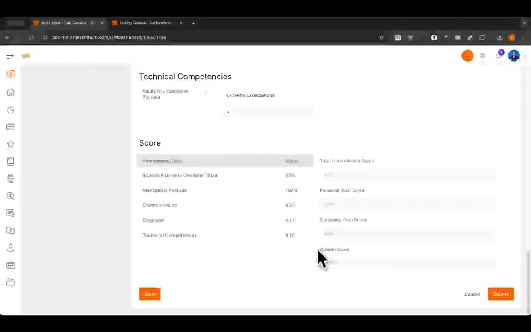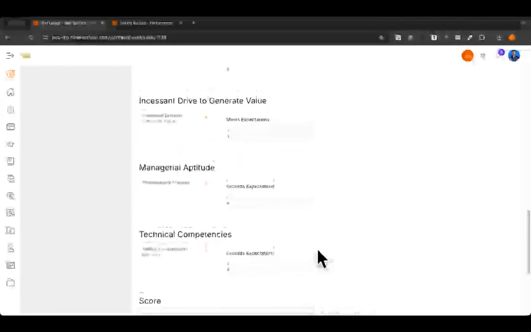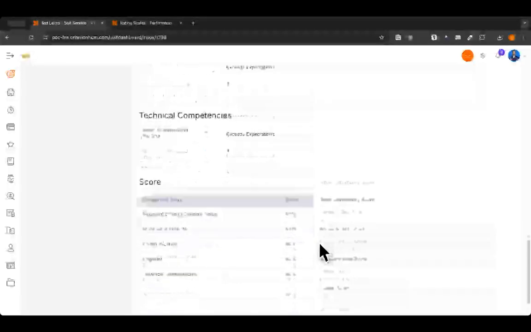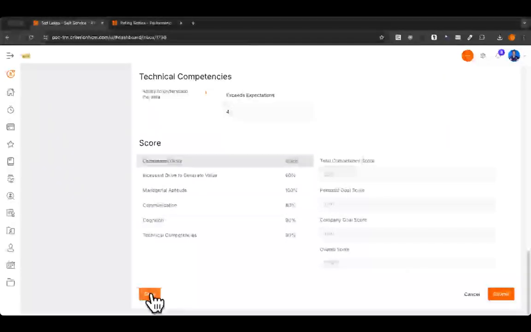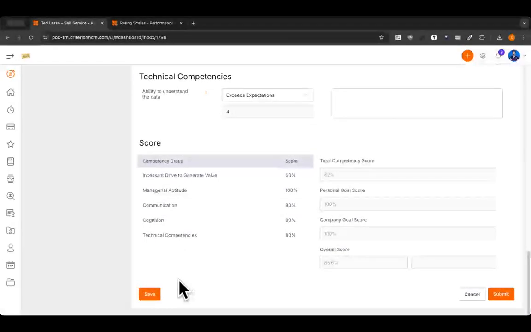Okay, now as the performer for this, perhaps I get pulled away, I don't finish this, and I want to save where I'm at and come back. I can always click save and then come back, whether I log out and log back in or whatever. I can come back to this. If I am ready to actually submit it, I can do this. Now, if I hadn't clicked save, cancel would close and it would not save any changes. So just be aware of that.